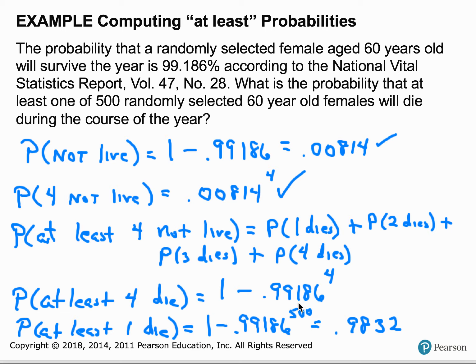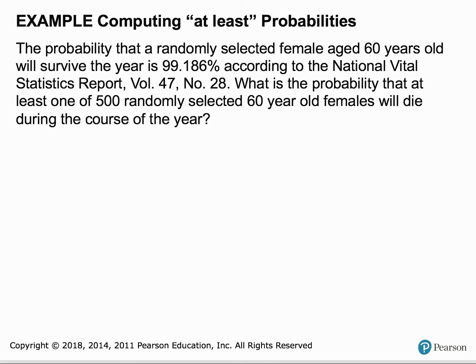Okay, so did this pattern for the formula make sense though? Okay, so my 500 is going to go here. It's always going to be 1 minus, and then the probability that it does happen. Okay, this should say at least 1 out of 4. Okay, 500. It's always the same. All right, let me know if you need any help with that.